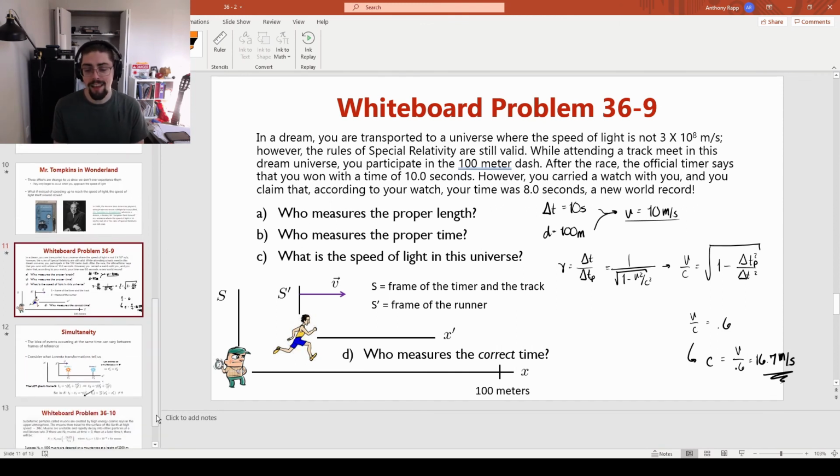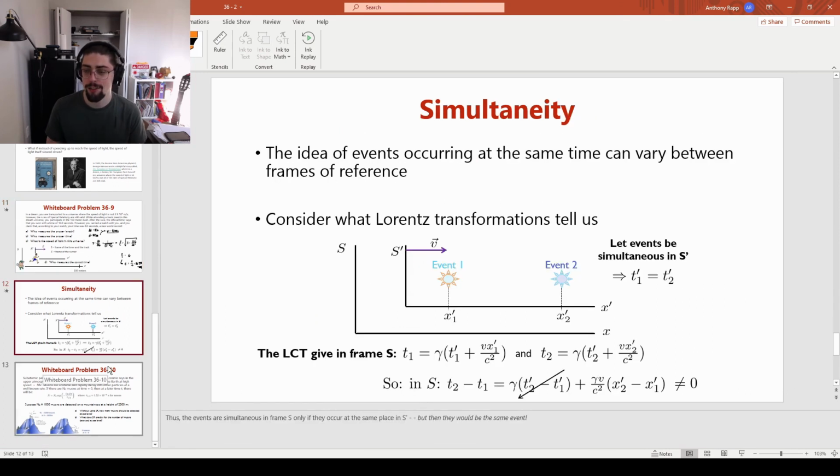So with all of this together, we run into a bit of an issue, and this is kind of a strange thing. Simultaneous events are no longer necessarily simultaneous. If you're standing still and you watch two firecrackers explode at the same time, somebody else that's moving might not agree with you. They might see one happening after the other, or somebody else could see it happening in the reverse order. It all depends on how you're moving relative to each other.